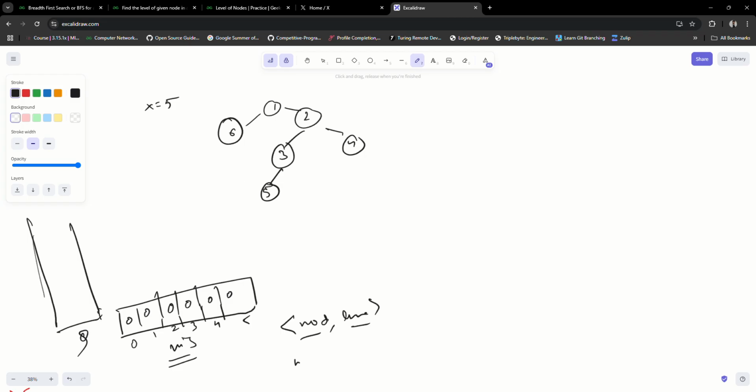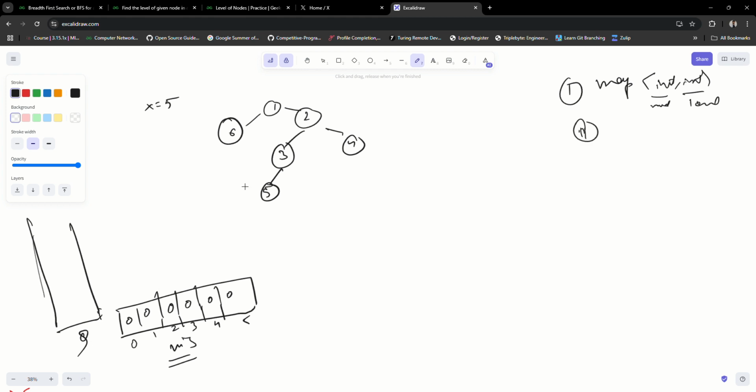Both are integer types, so we can say a map of type int comma int. I'm giving you options, and I'll solve using one method. You can use any of them. The first method is using a map of type int comma int, where a node is mapped with its level.